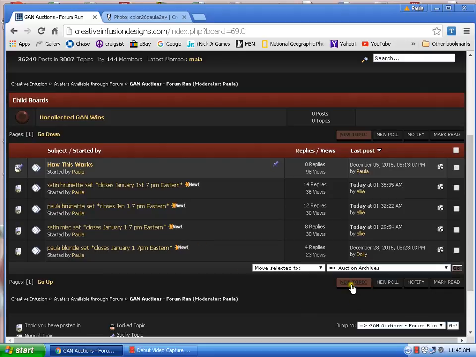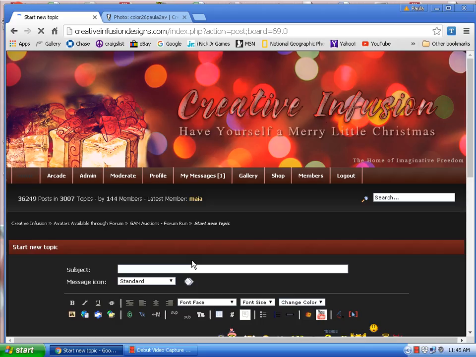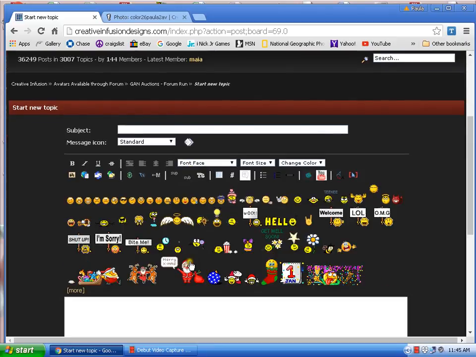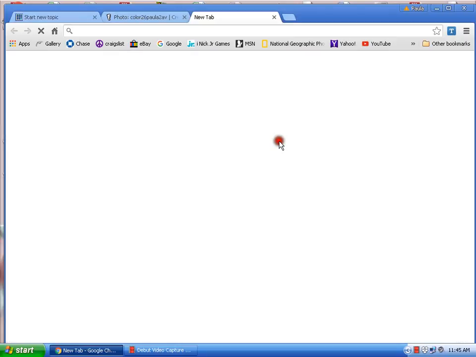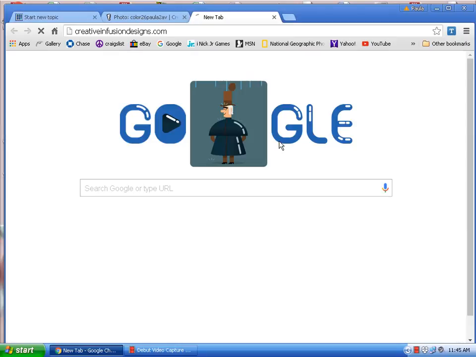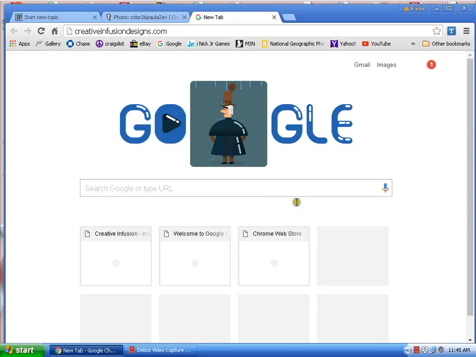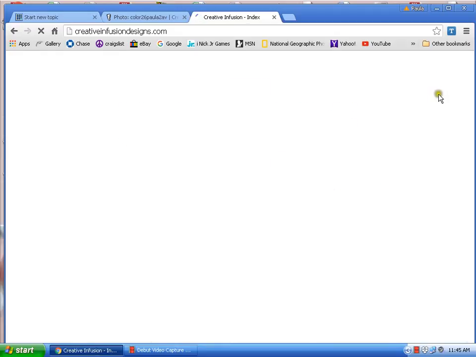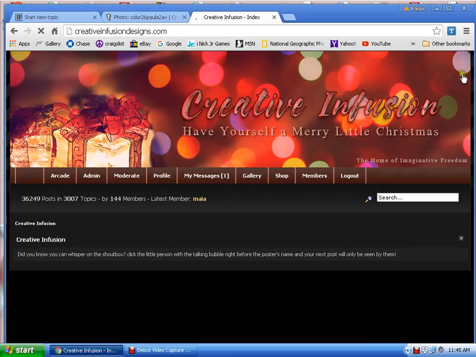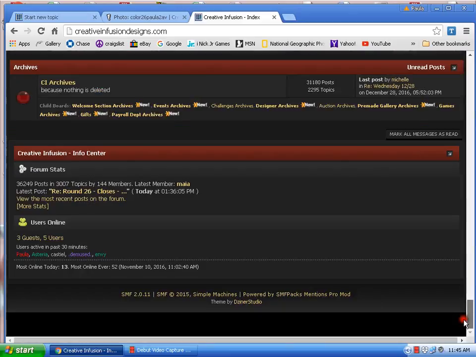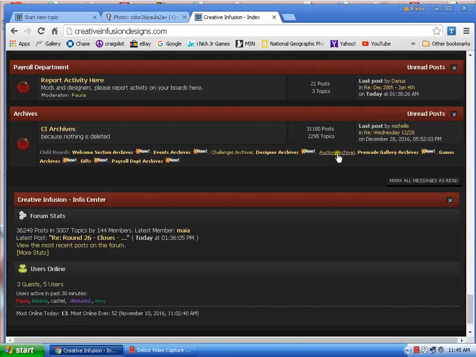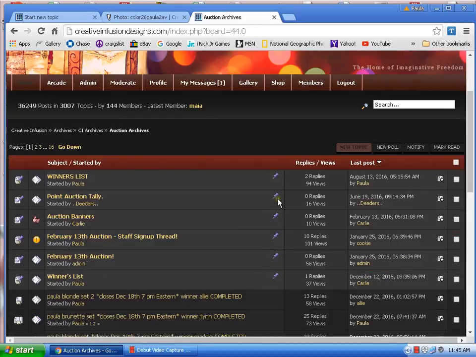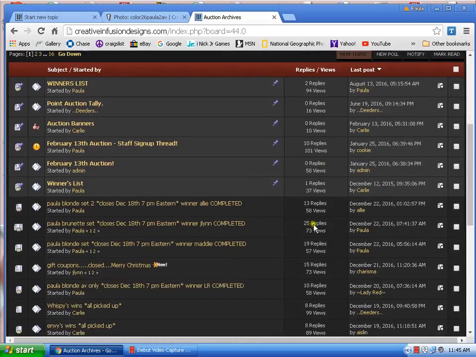Now we're going to set up a new auction. Go to New Topic, and I open a second copy of Creative Infusion. Scroll down to the archive, and I look for a prior GAN so I can copy all the rules and stuff.